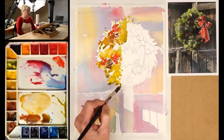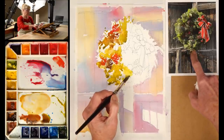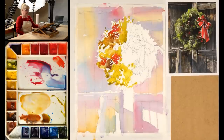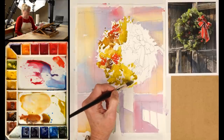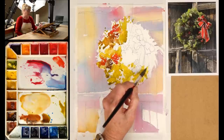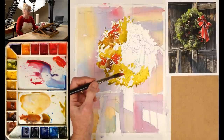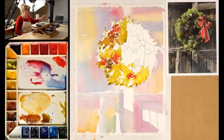Again, I'm just jumping over a little bit of that greenery that's in the sun there, and a little bit over in here, so that you do get the feel that that's in light. And I know this doesn't look like a real natural green yet for pine boughs, but I'm going to come back over this with some other green, and it will look at least a little more real.